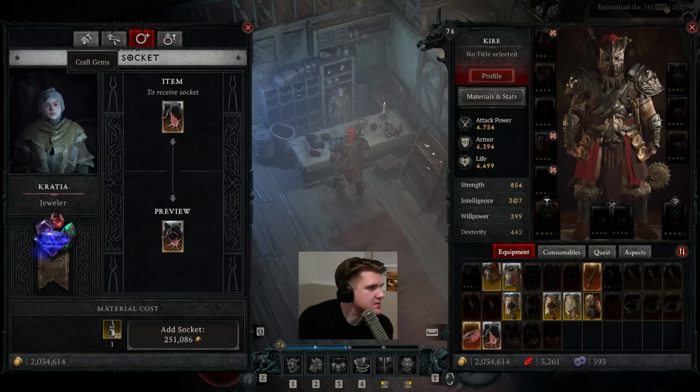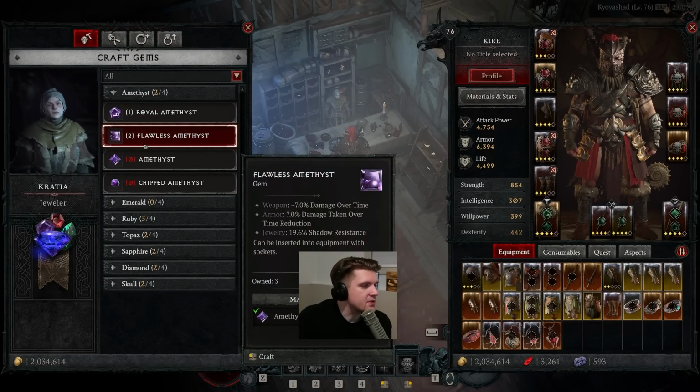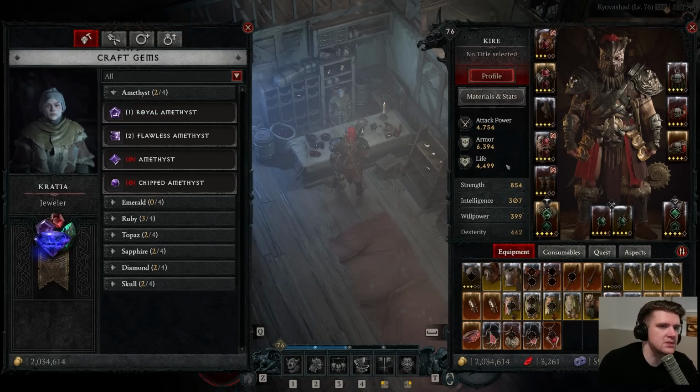What's the point of sockets? Glad you asked. We have multiple options here based on the gem, and then also based on where you're putting it is going to change how it improves your character. Notice how with the purple ones, we have 8% damage over time on the weapon. We have 8% damage taken over time reduction on the armor. And then on the jewelry, we have 22% shadow resistance. So based on wherever you socket it, you're going to get one of those effects.